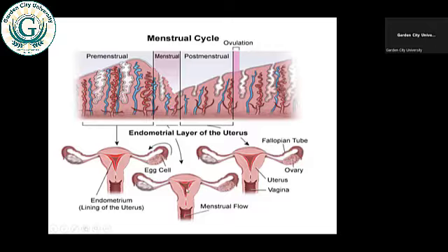so it will shed. And this is it here. As it sheds, it results in menstrual flow. And then after that, we now have the post-menstrual period, which is this. And then the endometrial lining starts growing again, expecting an ovum to be fertilized. So it is a cycle, and the cycle takes 28 days. So we have the premenstrual phase, the menstrual, and then the post-menstrual phase.